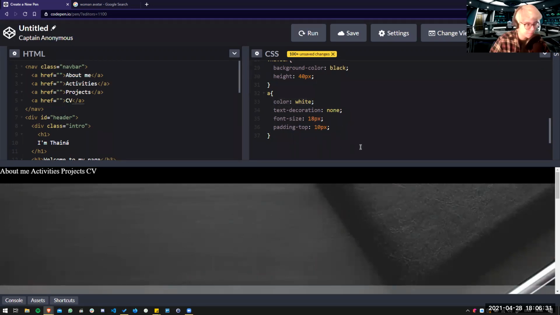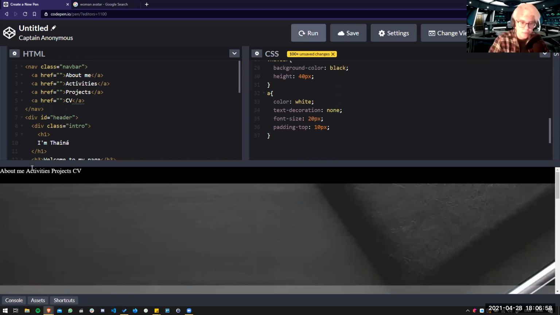All right. Let me just add, for example, 20 pixels here. It's not running for some reason. Okay, now it's running. My internet is not very good. Okay, it's running. Perfect, perfect. All right.